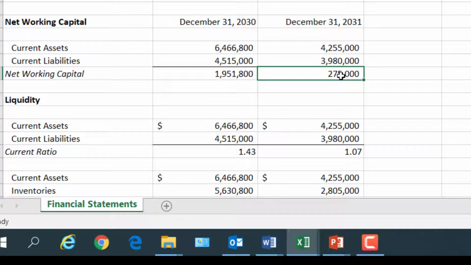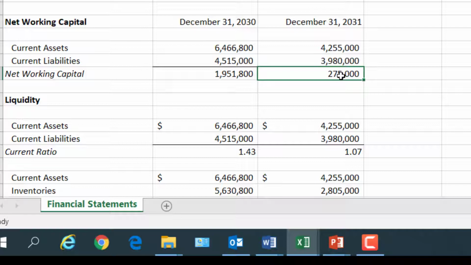Now that's interesting, and a drop in the net working capital might be interpreted as a bad thing. Now, the number is still positive, so that's going to be a good thing, right? A larger number here means you are in a stronger position, you're more liquid, you're better able to meet the financial demands in the near term of your business, meaning you can pay the bills, right? That's what you want to be able to do, is pay the bills. And the working capital has decreased.